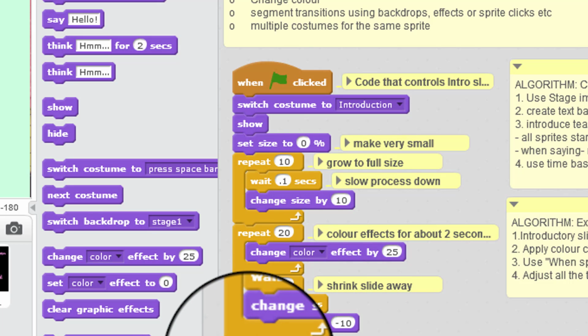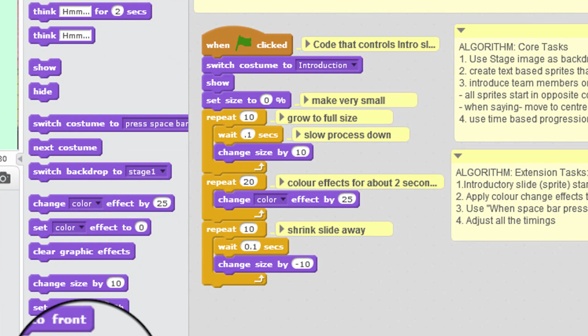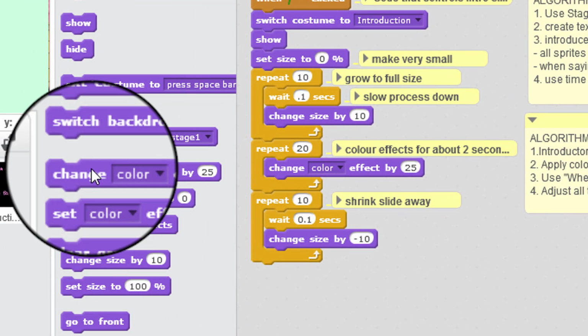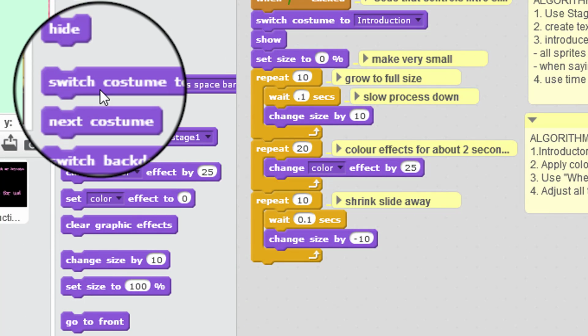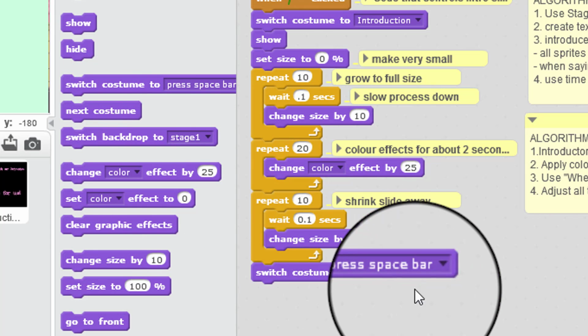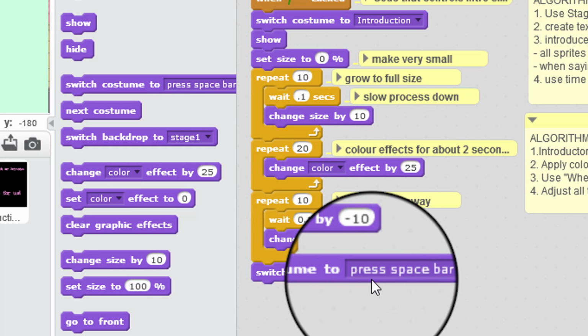And then instead of hiding, we don't want it to hide at all this time. What we want it to do is switch costumes. So at the end, when it's disappeared and shrunk down to a very small size, we want this costume to appear.